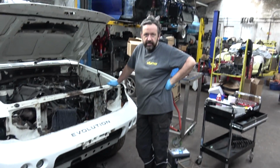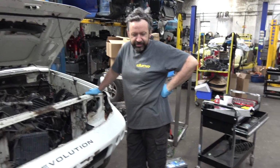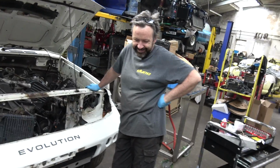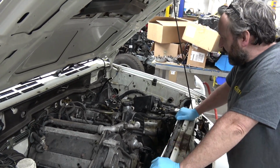It's a nice pile of scrap. You mean scrap? Or is it treasure? That's Evolution treasure, that is. Oh yeah, that bit's a bit scrap, maybe. How are we getting on with it anyway? Yeah, it's alright. The engine's coming out.